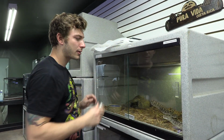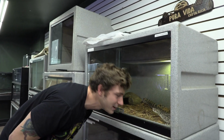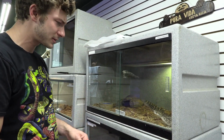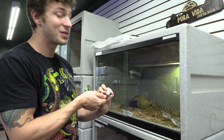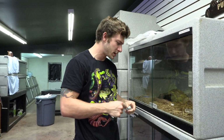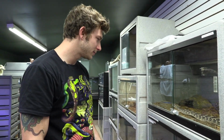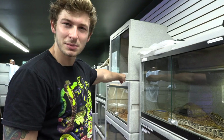So they're gorgeous little pinkies, right? You guys are beautiful little pink faces. It looks like they're blushing all the time. They're gorgeous. I love my puff adders, but we've got to move on because I've got plenty to feed today. So we'll talk about these guys more another day. Let them relax and enjoy their food. All right, let's go feed some lace monitors.